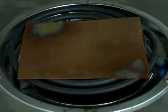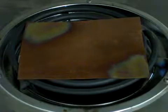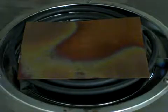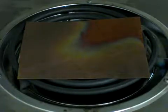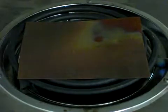Areas start getting red. That's the cuprous oxide, Cu2O. And what happens is the cuprous oxide is attached to the copper. The copper oxide, or cupric oxide rather, is the black stuff that's growing now, and it's following the red. As the red grows on the copper, the black grows on the red. So the cuprous oxide's on the copper and the cupric oxide's on the cuprous oxide. Well, that's a little demonstration of it starting.